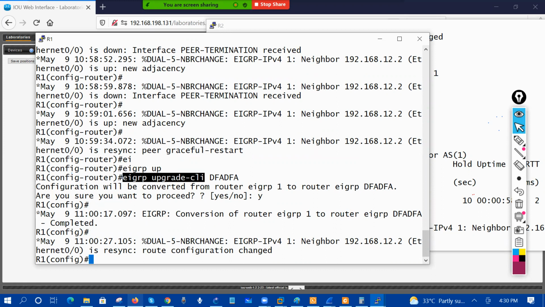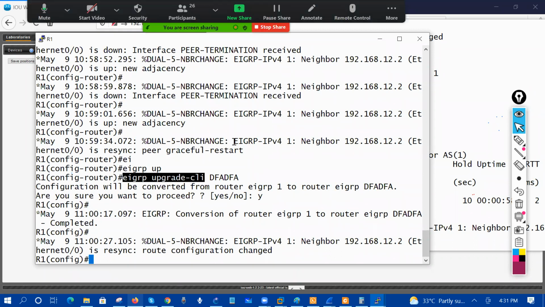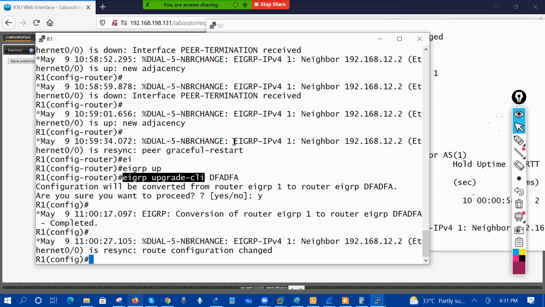They can do that, but again, what happens? They are doing the manual configuration, everything. So sometimes they forget to configure some commands, and that takes some more time, like 20-30 minutes. Just put the single command, and based on the single command, you can convert all the configuration, every single configuration, into the name mode.